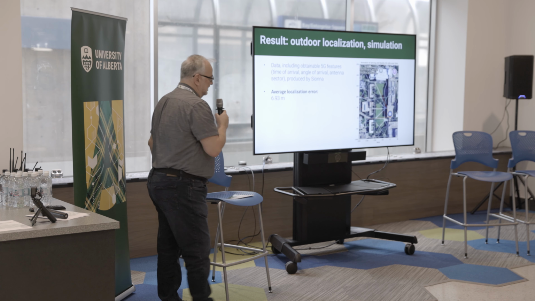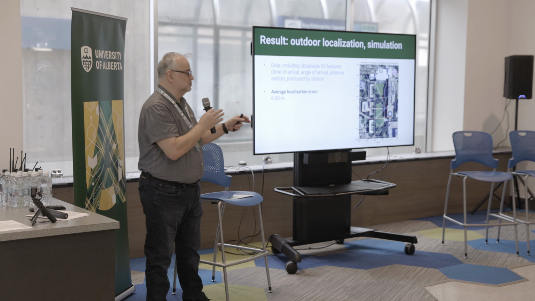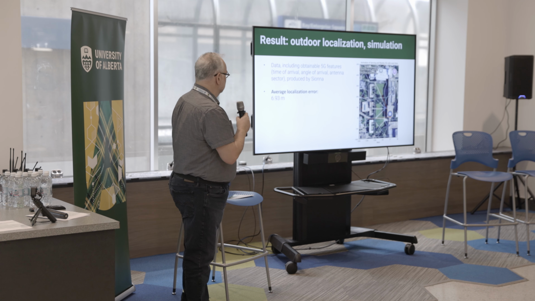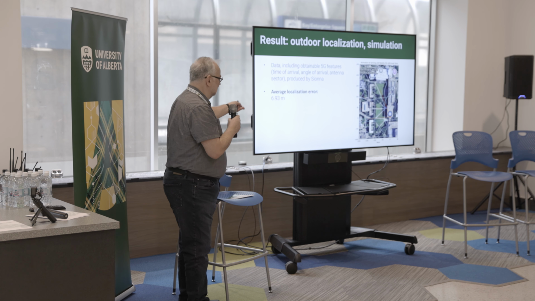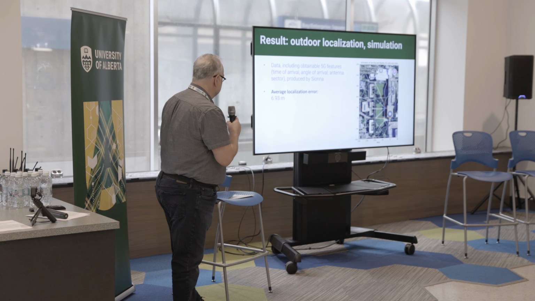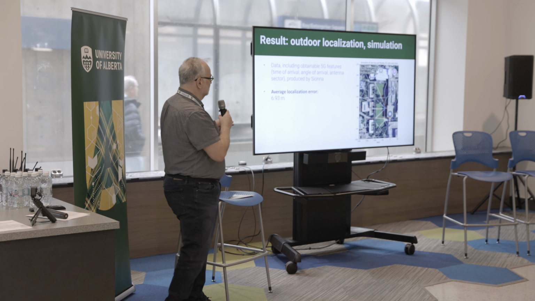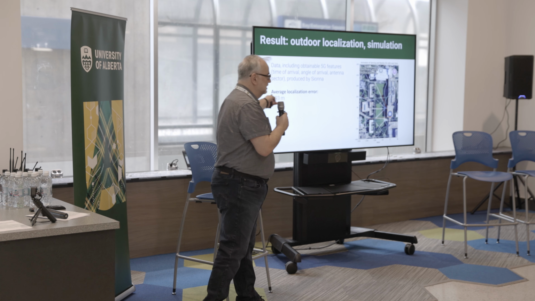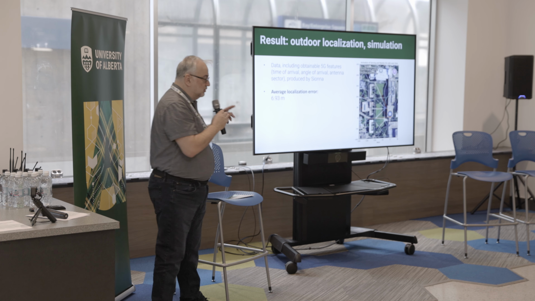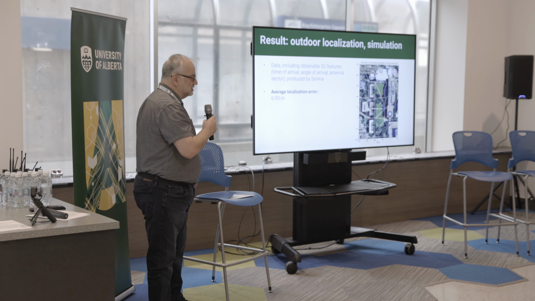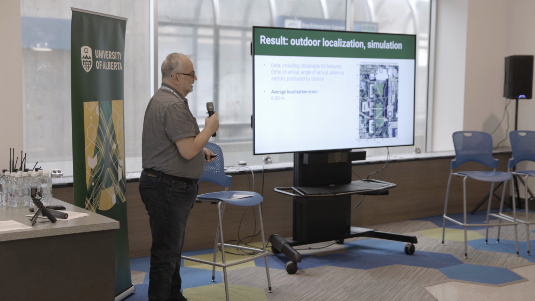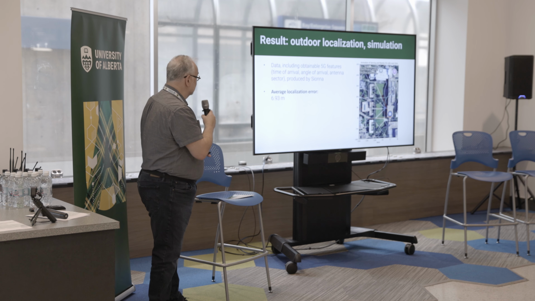But when we add the full force of measurements we can get out of the 5G infrastructure, in this simulated setting, we reduced the localization error to 6.93 meters, where previously it was close to 40 meters. You might not be enthusiastic about it because you have seen GPS localization giving you something of the same order, but there was no GPS involved here whatsoever. So in the outdoor space, we're more or less matching the performance of GPS. Now, the next important step is what happens with indoor environments.